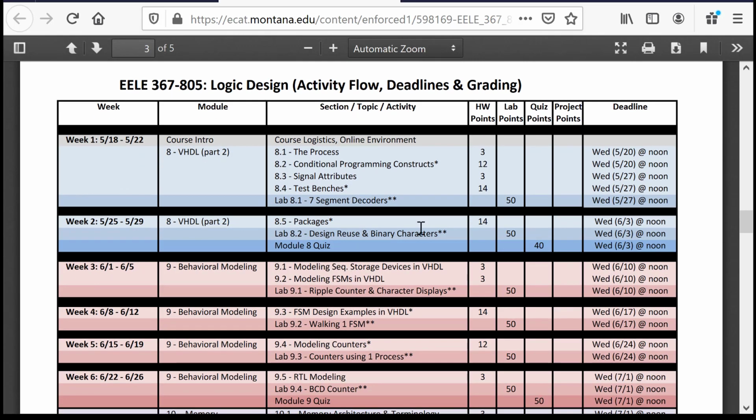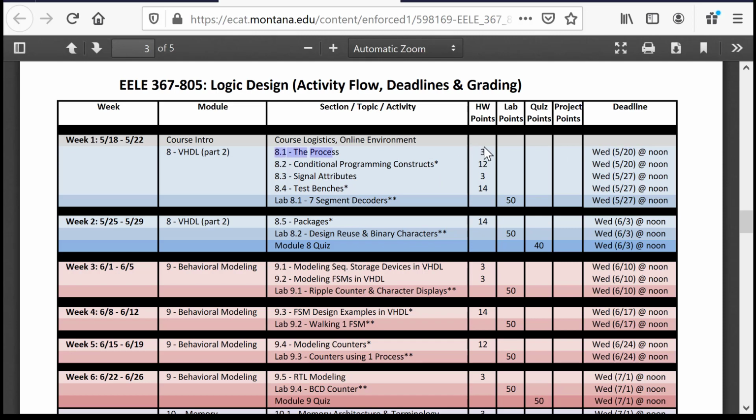Here is what you need to have in front of you almost every single time. Here is every single graded component of the class, and here's the exact flow we're going to do. This is broken down by week, and when you log in, week 1, May 18th, you start off and it's like, here's exactly what I'm going to do. I'm going to march through these, and the pace is up to you based upon these deadlines. Right away, you have an assignment due on Wednesday of the first week.